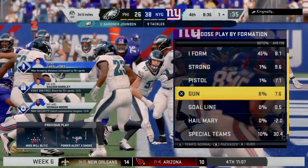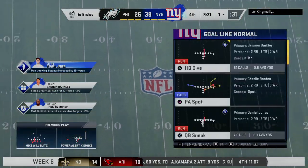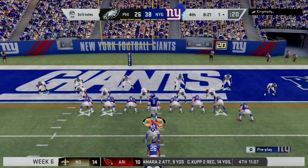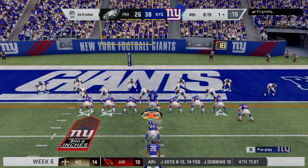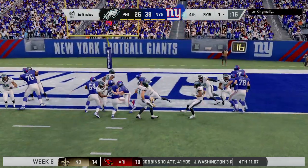The recipe's pretty simple, I think, right? Just give your superstar the ball, continue to feed him. Yeah, don't overthink this one, right? Make sure he's touching the football, but you're also counting on his intelligence. This doesn't look good at all. Well, if it's not there, don't force the run. Just... and he is in.